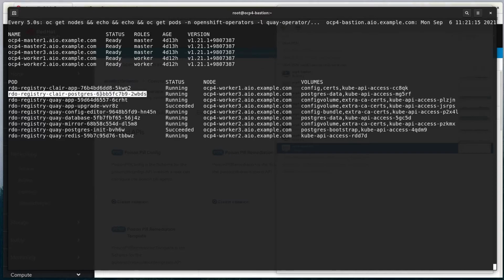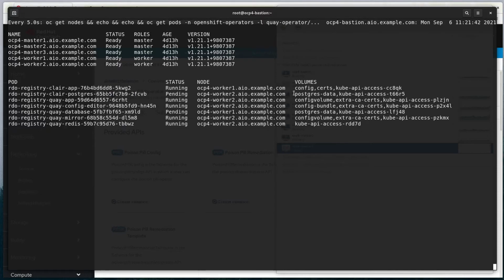For a time, you'll see that OCP4 Worker 3 is missing from the top node list, but it still has pods assigned to it. This will take a minute or so to clean up, but after a while, replacement pods will be automatically started, or in our case, the Postgres pod rescheduled to another node. Here you can see that it is now pending startup on OCP4 Worker 2, a surviving node.